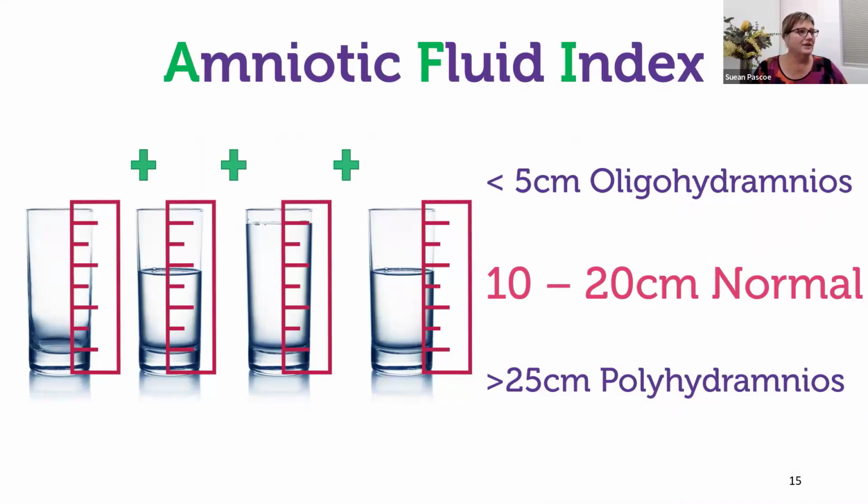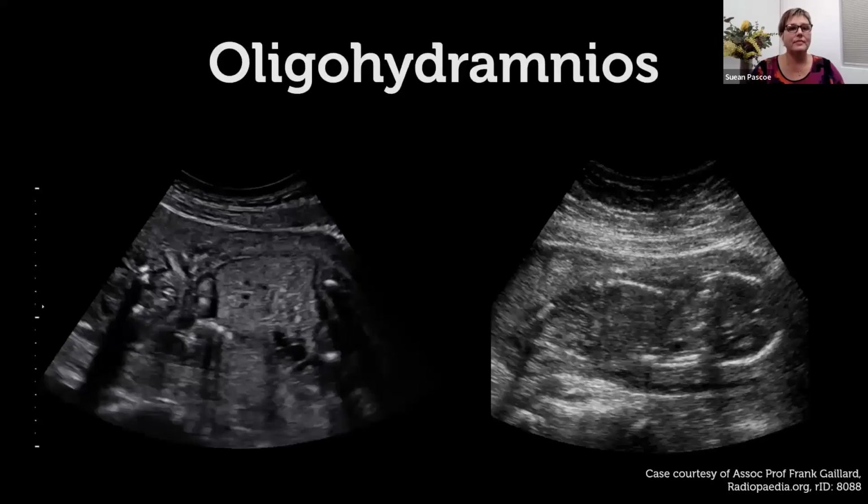Oligohydramnios can be associated with a lack of swallowing or other congenital problems. So when you see this, if there's no obvious reason why, for example, they haven't had rupture of membranes or whatever, a picture of oligohydramnios or polyhydramnios is an alarm bell saying, look further, or if you're in a point of care setting, you need to refer them for further investigation.